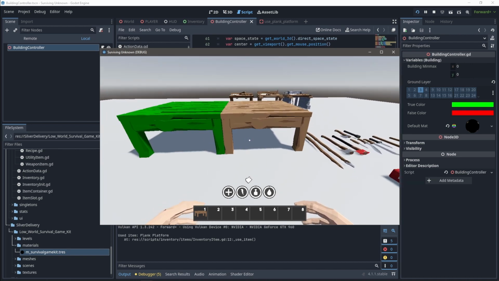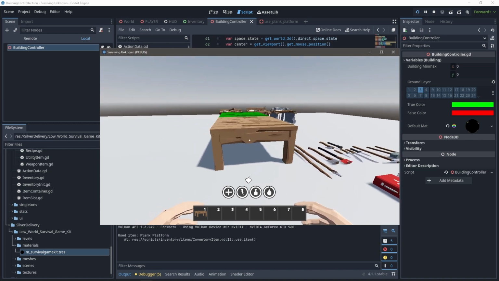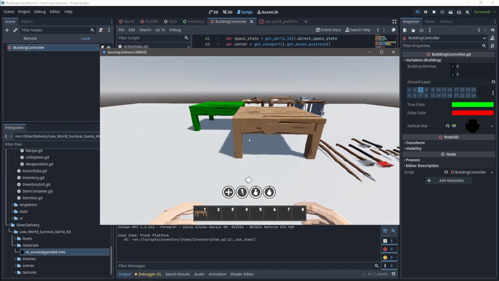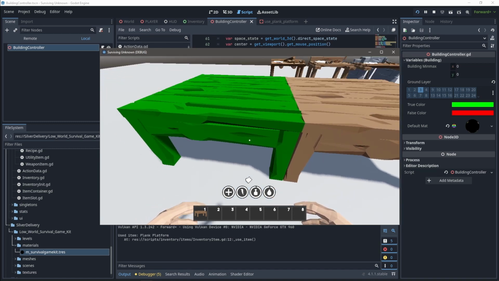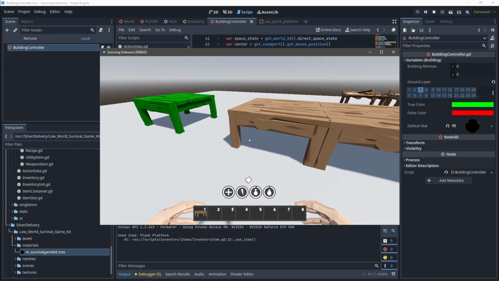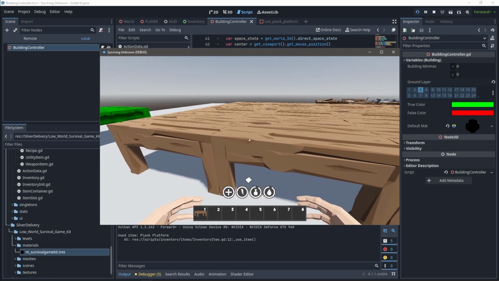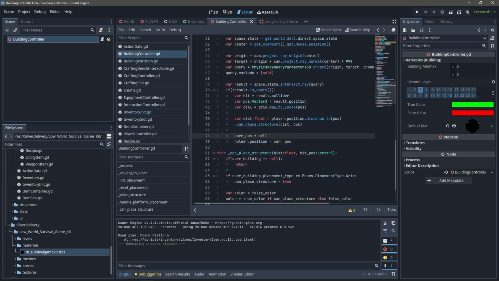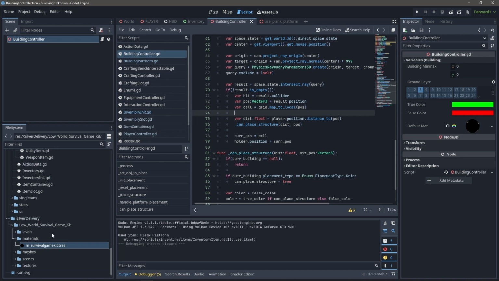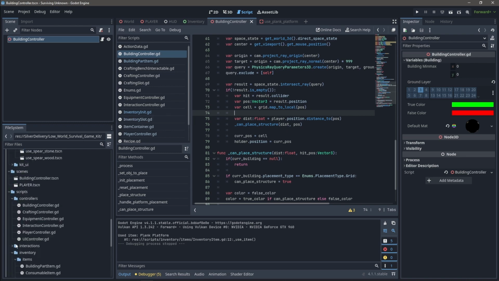And actually, we can for now place many in the same place, but we'll just handle that right now. So basically what I want to do now is check if it's colliding with anything else. Simple as that. In order to do that, I'll probably need some kind of a script on the actual thing that I'm instantiating. And in Unity, I think I call that building part interactable. So let's make that.